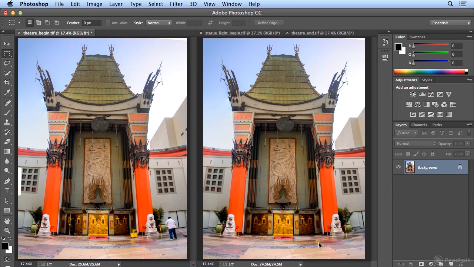There might be traces that it was there once. The shadow's a little bit of a giveaway, but if you look carefully, you'll see the gold doors really cast a yellow shadow also. So your goal should be just to learn the fundamentals of the clone stamp tool, and after time, you can master it. So let's start with a light introduction.